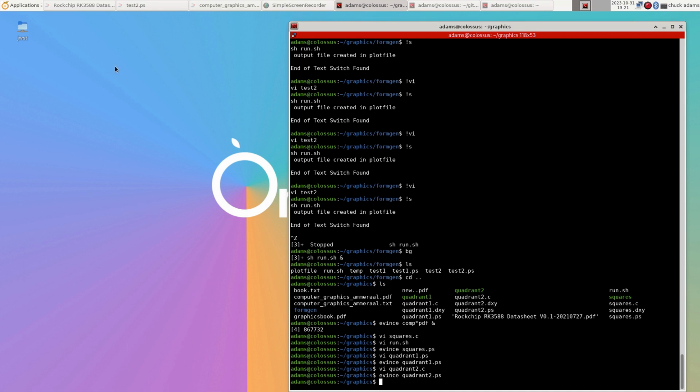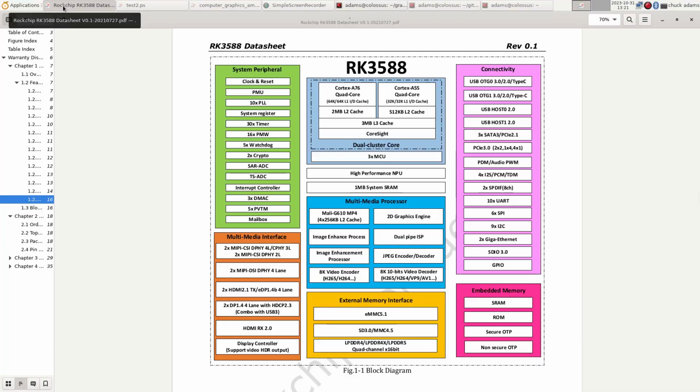Now here's what I did. First of all, let me show you this. This is a diagram of the RK3588, which is the SoC in the Orange Pi 5 Plus. And you can see that it's very complicated. I have no idea how many transistors are in this puppy.